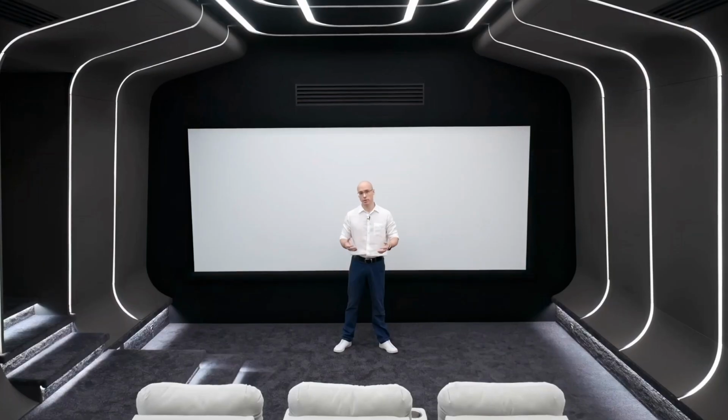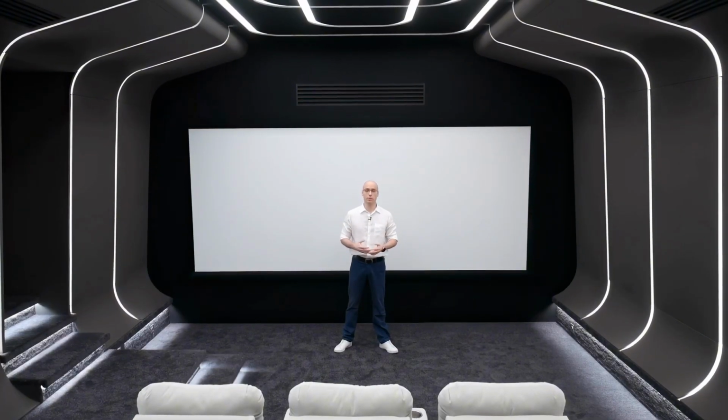The next unusual solution I would like to highlight is a themed movie theater in the style of the movie Tron, which we implemented several years ago. Besides the fact that it all really looks very much like a photo visualization, these are actually real photographs of what you see. This is easily proven by the fact that I filmed a review of this hall on this YouTube channel, so I will also leave a link here. Later, you can go and take a look.